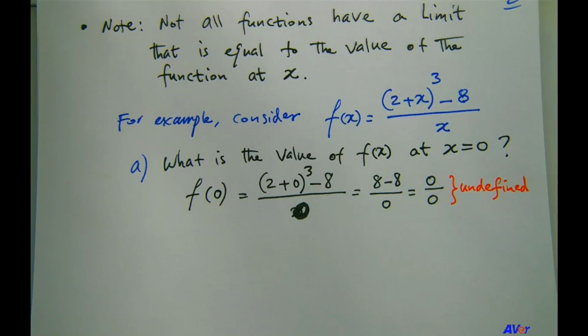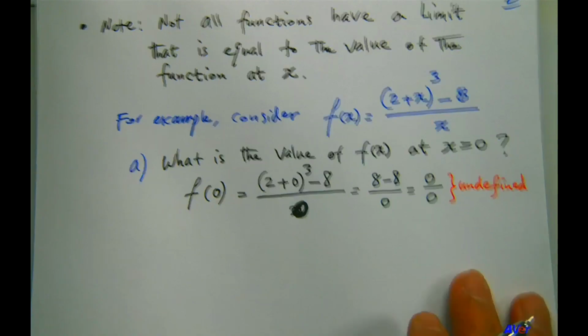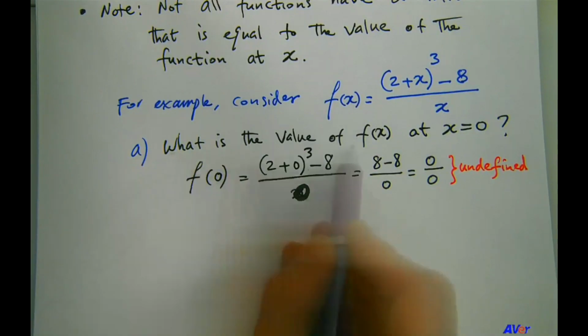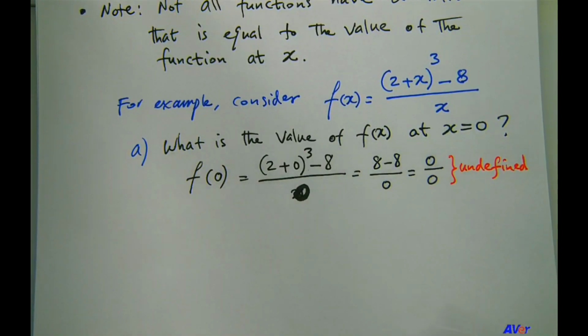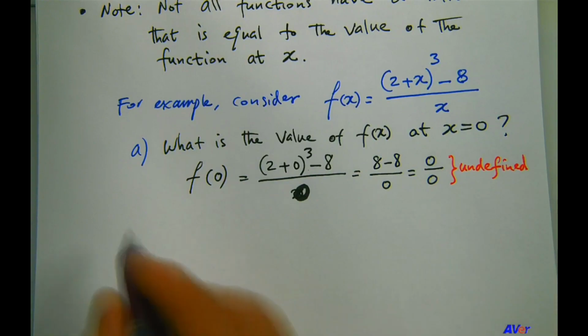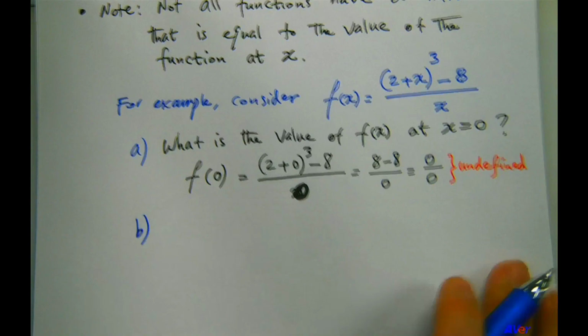That means we're talking about limit, right? So we're not talking about x being exactly 0. We're talking about the x values that approach 0 from both sides. That's what it means to look at the value of a function at some x value. What happens to the value of the function as x gets closer or approaches some value? Okay, let's look at that. Because we know that the function value at x equals 0 does not exist, or it's undefined. Okay, so here's our second question then.